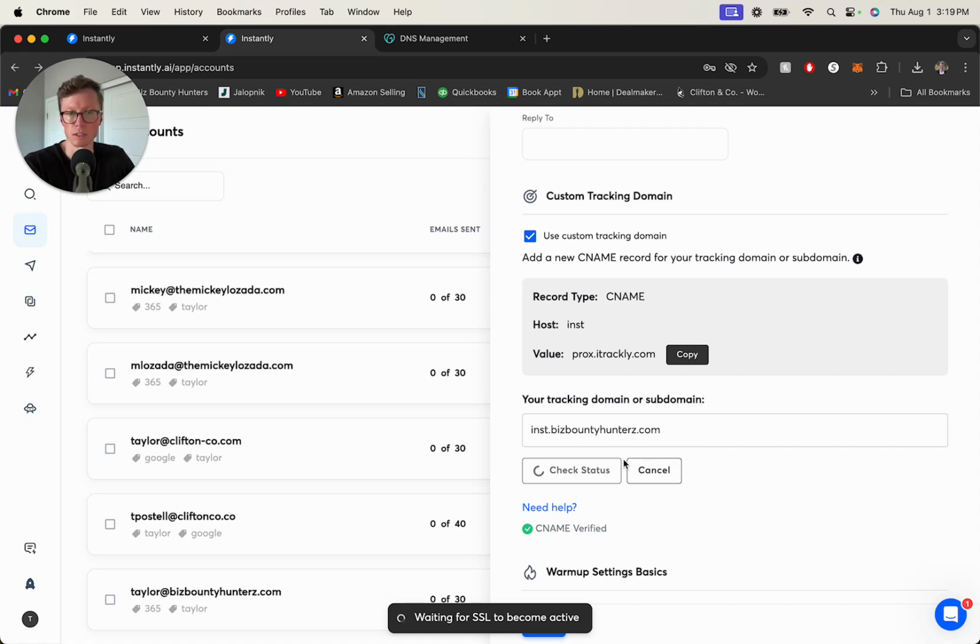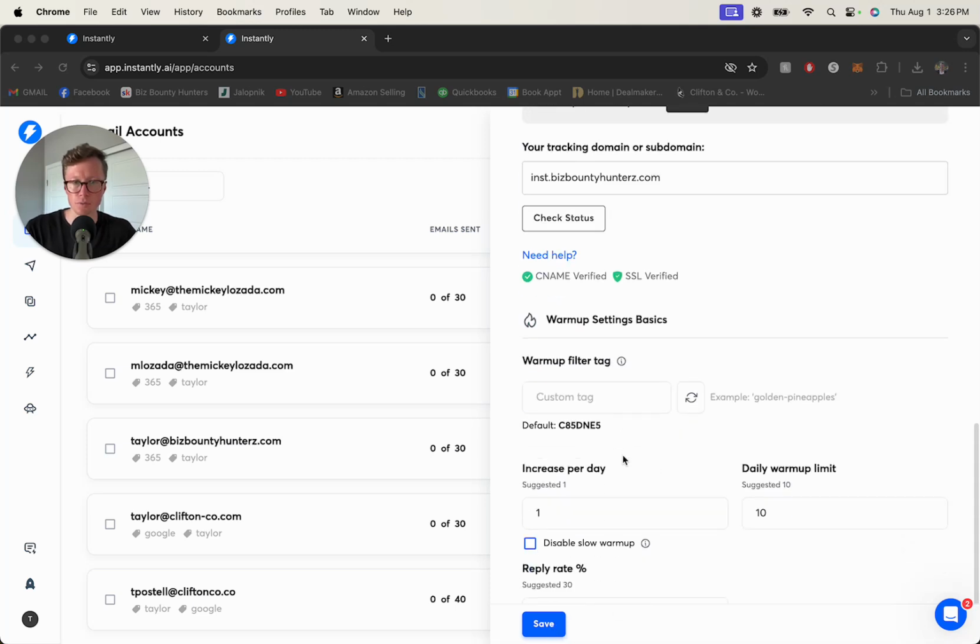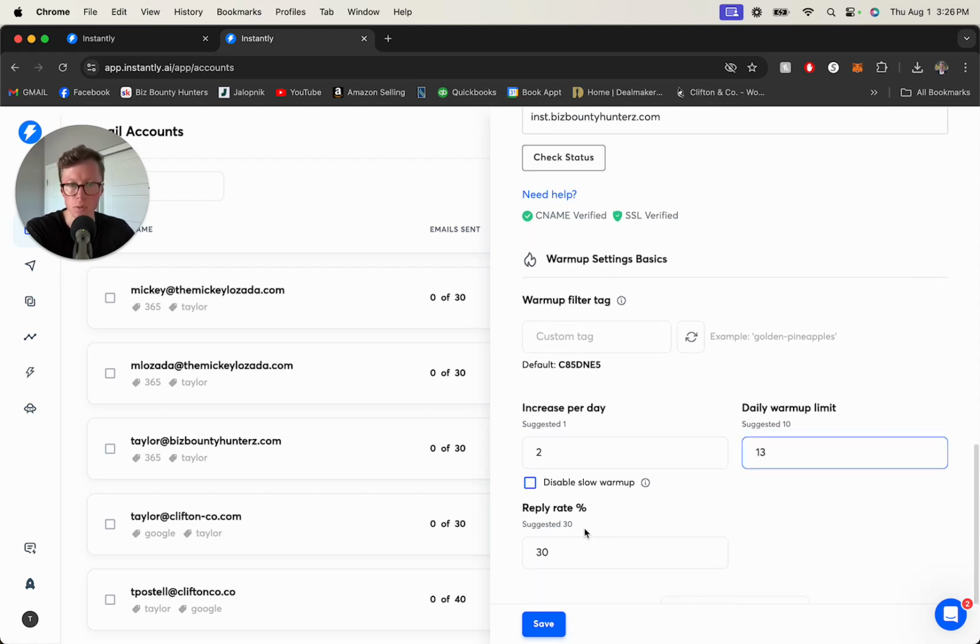Now we're going to just give this a second and check back in. All right, as you can see, everything's verified. If you do get an error once you put the CNAME in, just give it 10 minutes and check again. Mine gave me a little bit of an error right after adding it. So everything's good to go. Let's just run through. I forgot to hit save earlier, this button right here, so we need to redo all these things. Definitely make sure to press save as I forgot to earlier.